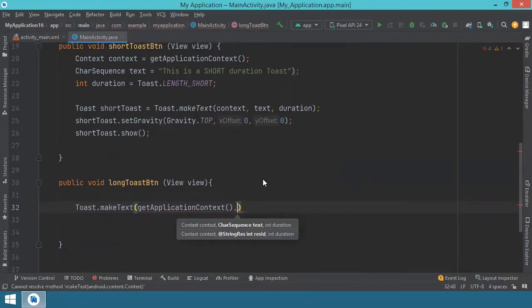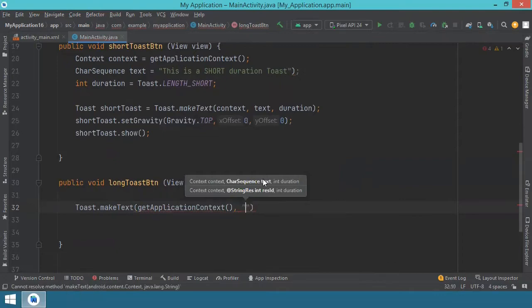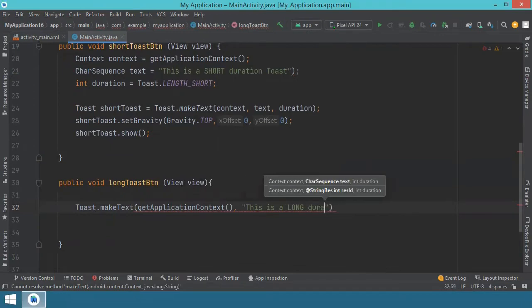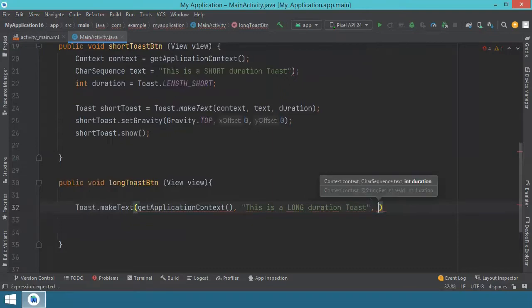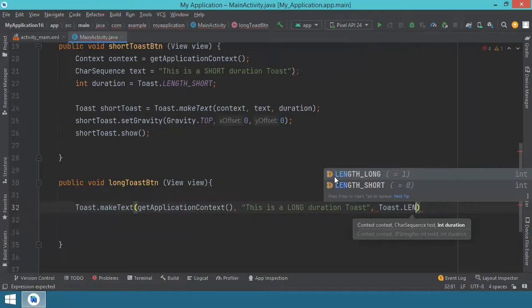Then we will just pass the text that we want to display. This is a long duration toast. And then we'll say toast dot length long.